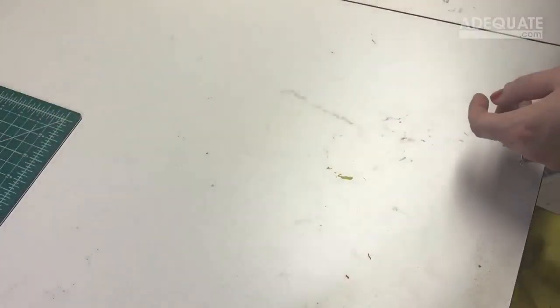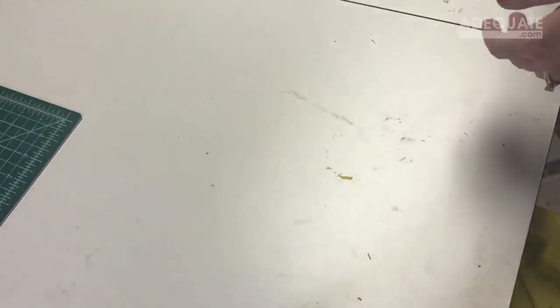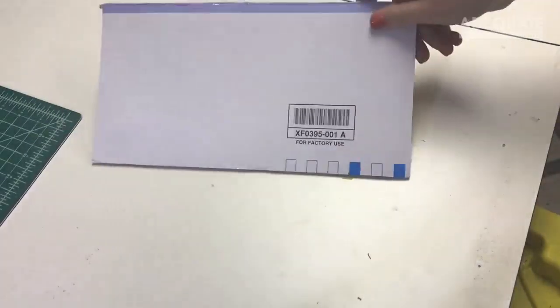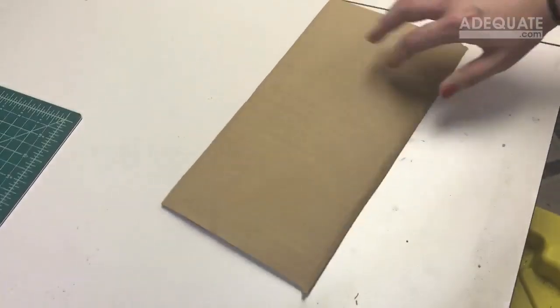You will need some fabric to put your design on. It can be a piece of fabric that hasn't been cut out yet, is cut out to what you need, or is sewn to what you need. You need a pen or a pencil or some kind of writing utensil to draw out your design on the top. You need some cardboard to put on the underside, especially if you're doing something like a t-shirt, so you don't want it to bleed onto the other side.